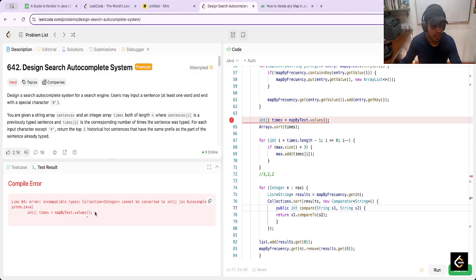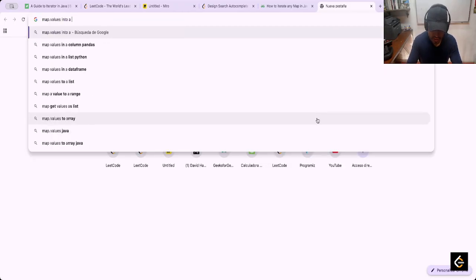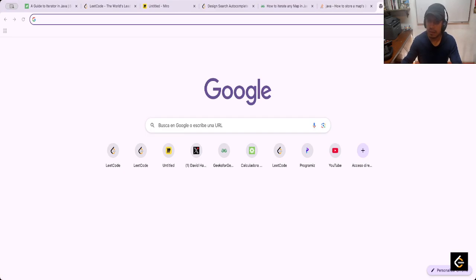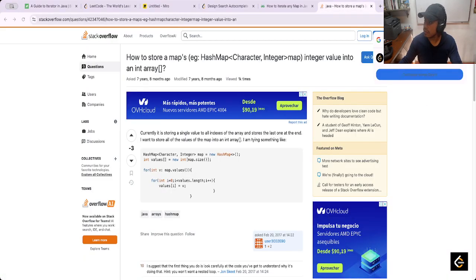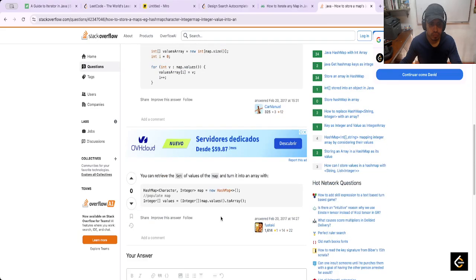Incompatible type. Did return a collection. Let me check. Map.values into an int. Oh, in this way, to array.